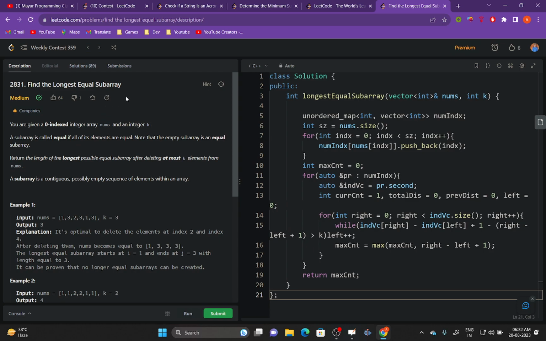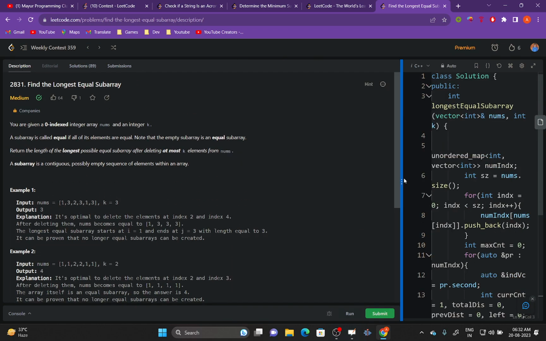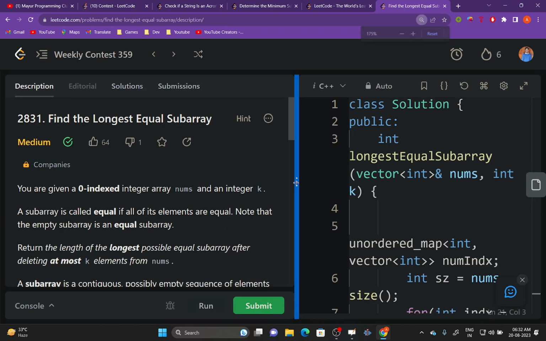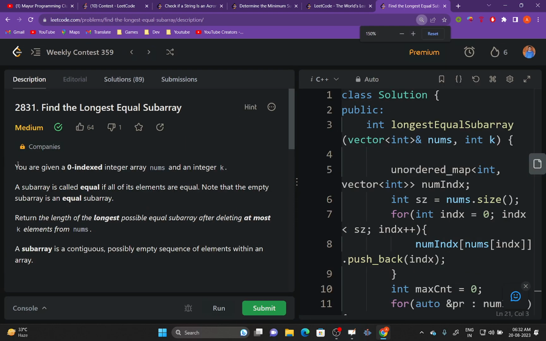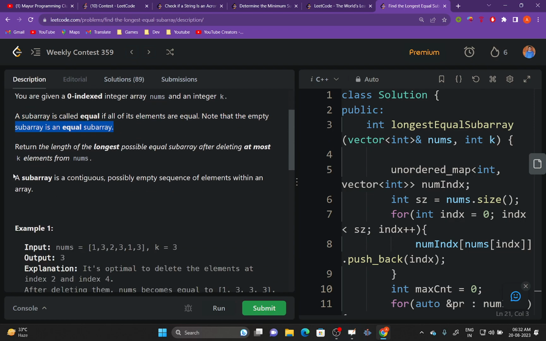So the problem's name is find the longest equal subarray. So let's read the problem statement. You are given a zero indexed integer array nums and an integer k. A subarray is called equal if all of its elements are equal. Note that the empty subarray is also an equal subarray.